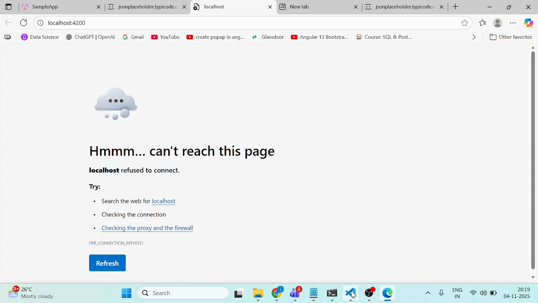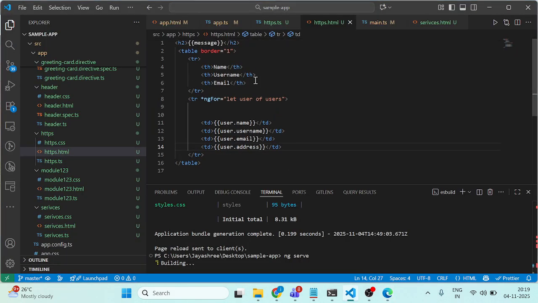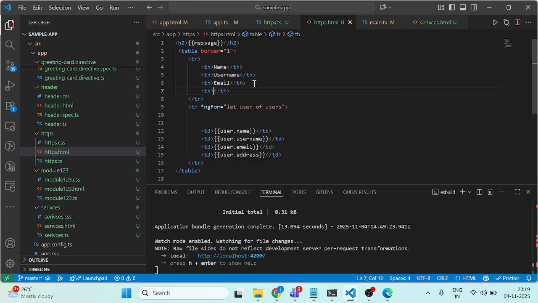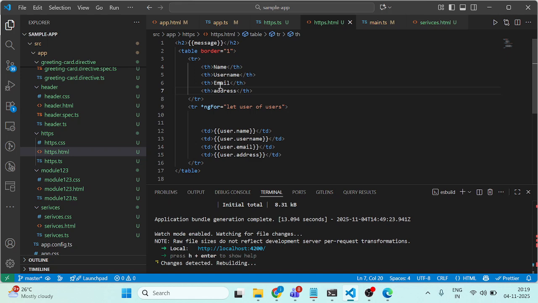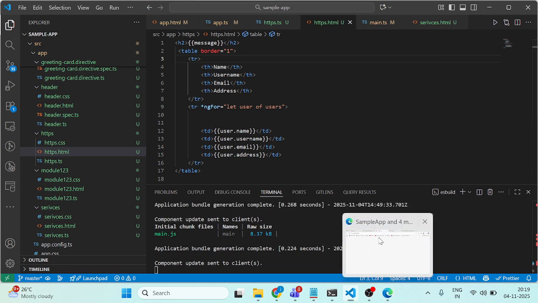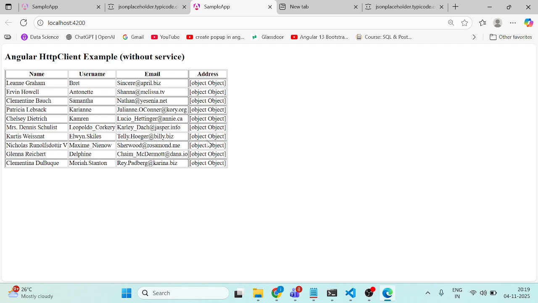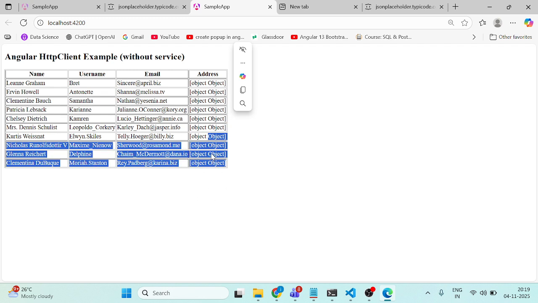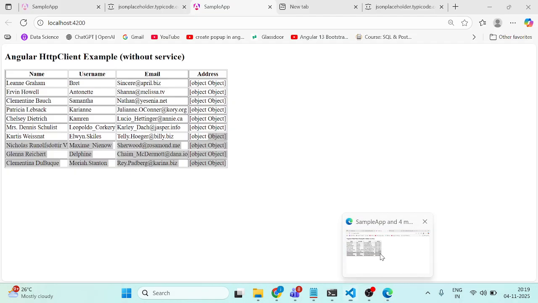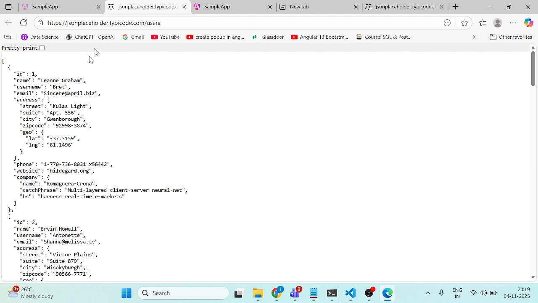I'm going to give the heading address also. Since an object is not the way to pass it, I will just give the name.